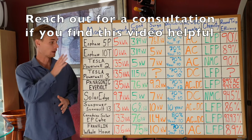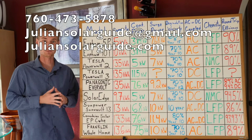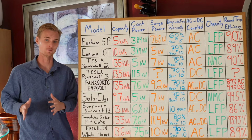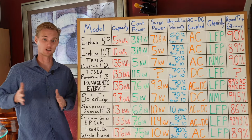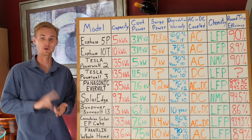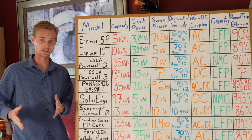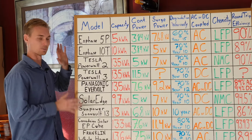Best. Now, we can get into all of the specs and compare which one is best on a technical level, but most people are actually way more confused about the more basic concepts of what a battery does and if you even need it, and the multiple different aspects in terms of sizing, and there's just so much more than just comparing some of these specs.